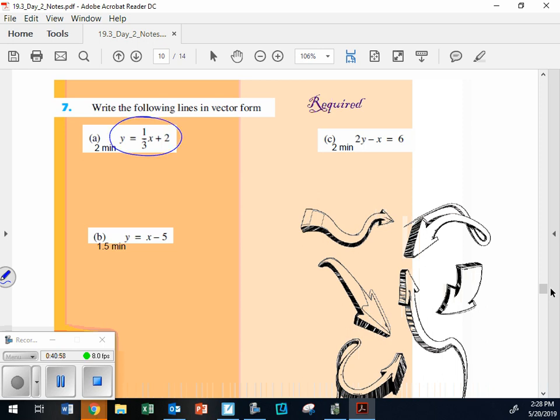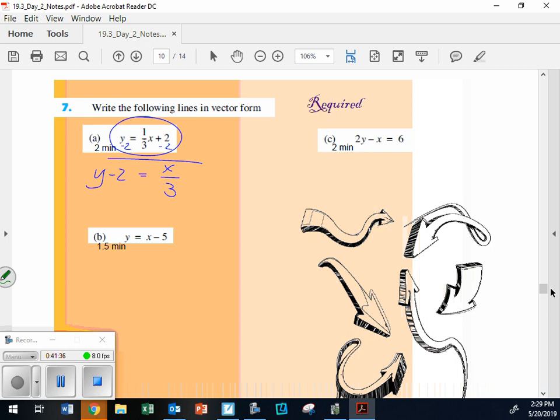My best advice on something like this is to rearrange it so that there's a little something going on with it at least. Like for instance, if I subtract 2 from both sides, I'll have something with the y and something with the x. It's just going to make more sense to you if you have something there. If you just have a y, just a y, you would be confused about why you would set it equal to t. You could do that, but I think this makes more sense. You'll see they do that on the key too.